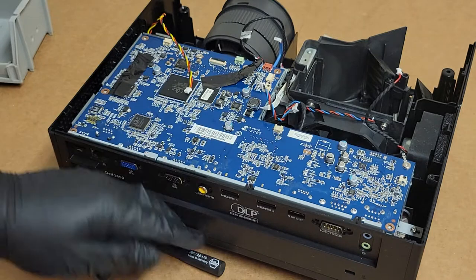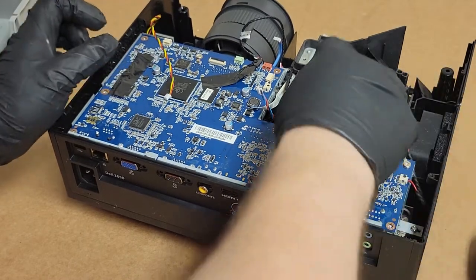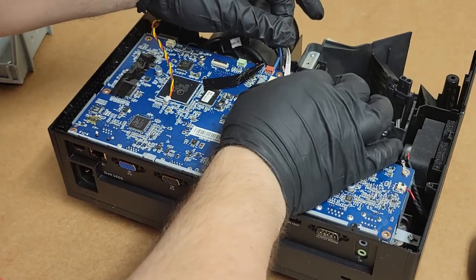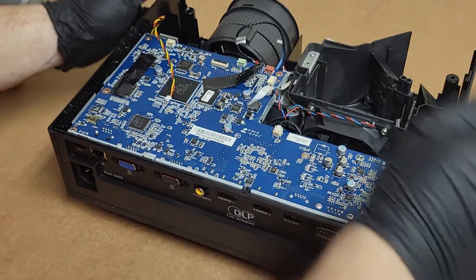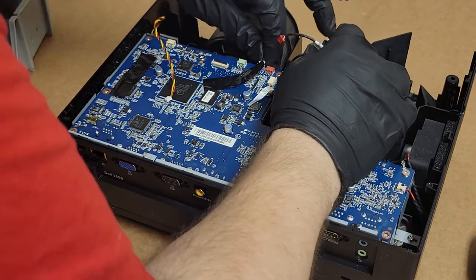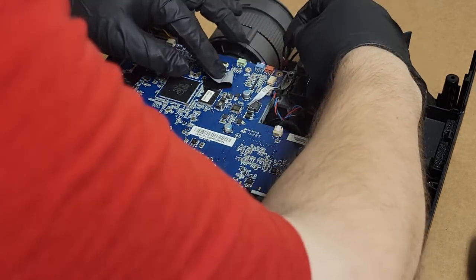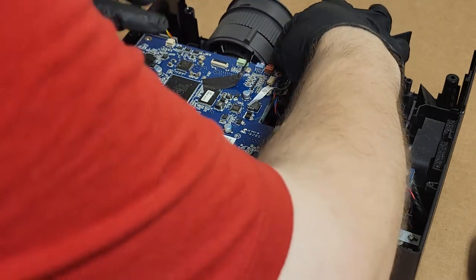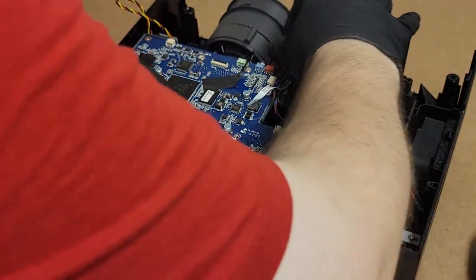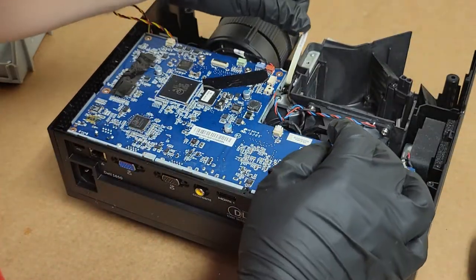Yeah, it's all good. Speaker, ballast control, fan, yeah, system fan. Lower fan. Intake fan, color wheel sensor. That green one is for the top IR, so we don't really need to worry about that. So we just tuck that in here. And color wheel.